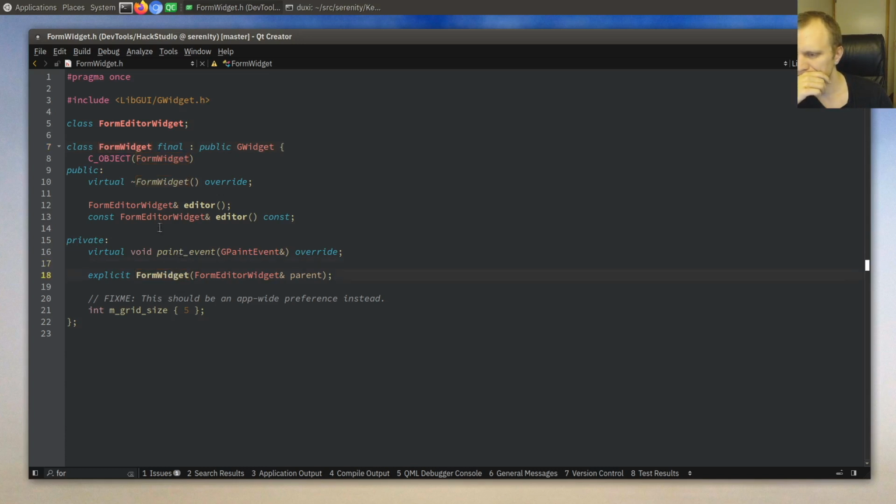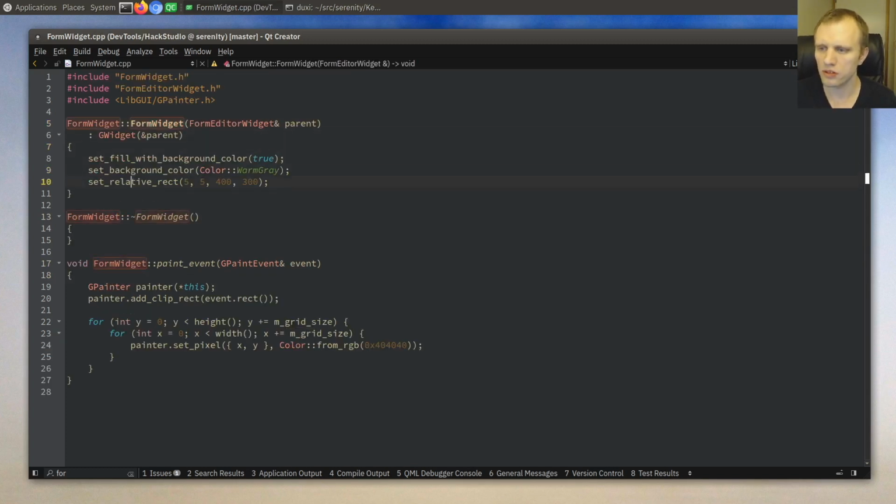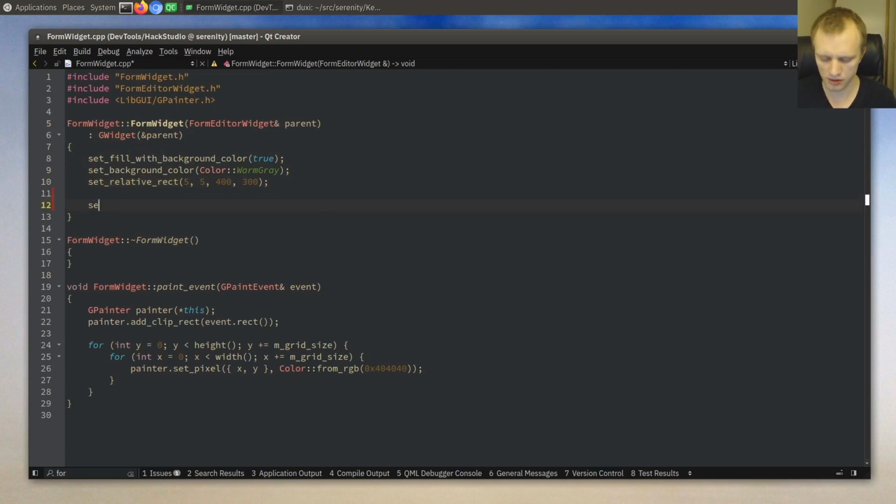Let's see. So there's a mechanism which is called greedy in libgui, greedy for hits. And if you set this to true, then none of your children will have events delivered to them from the mouse. So if this widget has all these children inside it, you can click on them all you want, but they're not going to react, because this means that libgui will consider this widget extremely greedy and it does not share the events with its children. And that's how we're going to hijack all of the clicking and stuff that goes on here.